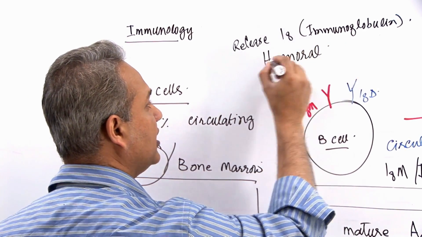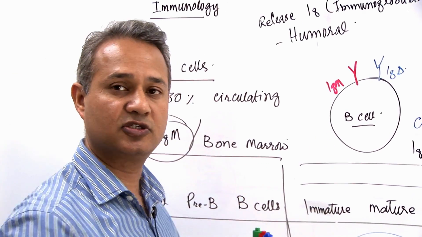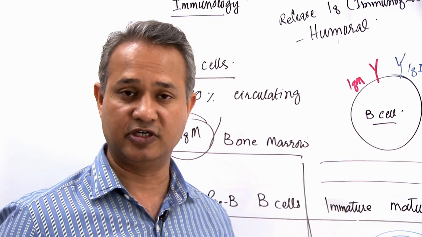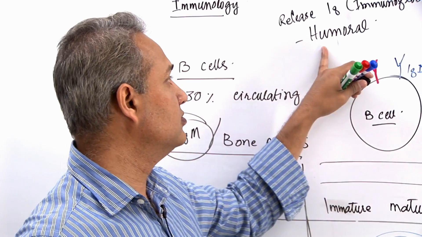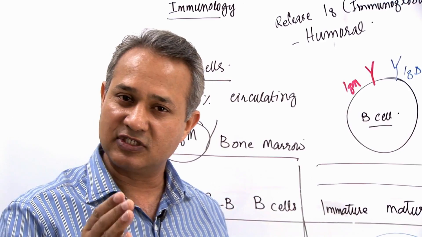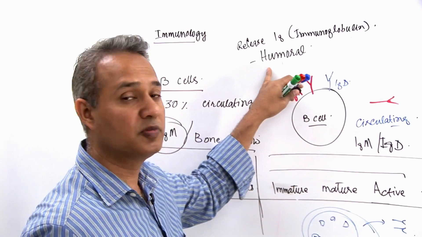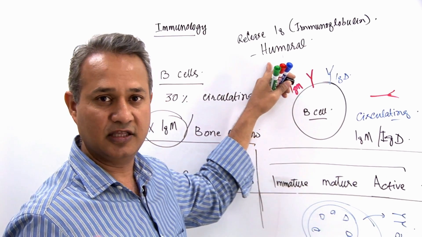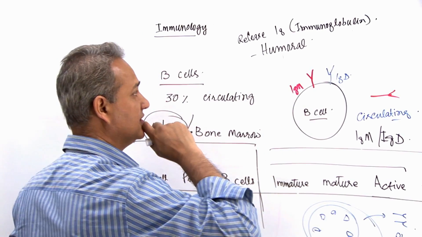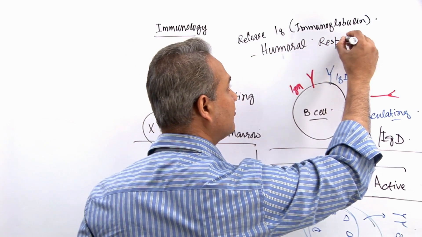Why humoral? Humor means fluid. In the past, when science was not so evolved, when we could not observe the body and the tissues and the cells to this level as we can do today, scientists and doctors used to think that there is something in the fluid which gives allergies and creates protection, so they called it humoral immune mechanism. Now we know that it is really the immunoglobulins present in the plasma and the interstitial tissue. This is the humoral response, the fluid response.